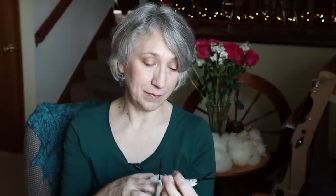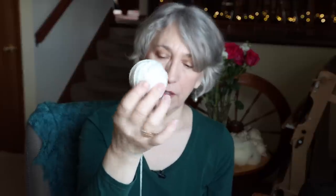I think it would be really beautiful in really any application, from accessories to sweaters. Though with sweaters, you'd want to make sure that you have enough ply twist to keep the integrity of the yarn. It would probably pill, as all fine wools will do along abrasive areas. I think it would also be great blended. I'm blending it now with the colored braid with some silk, and it's really changed the character a little bit. It's been a lot more fun to spin. So I think Rambouillet mixed up with alpaca or angora, silk, bamboo, would make a lovely yarn.